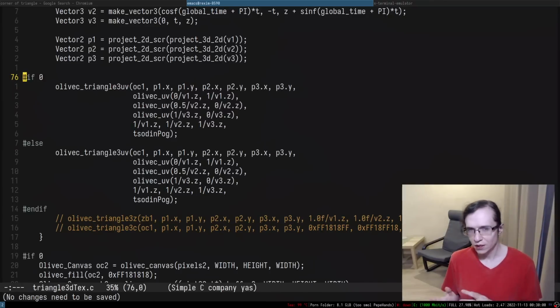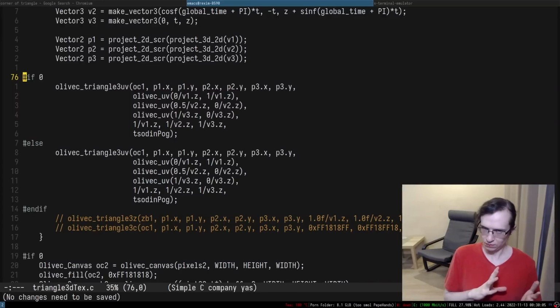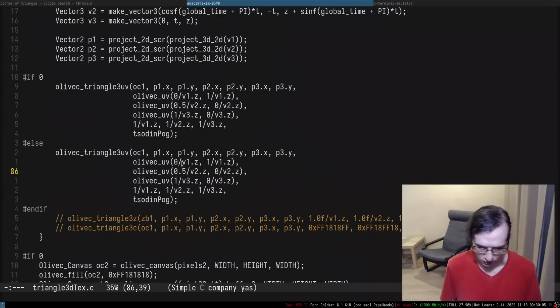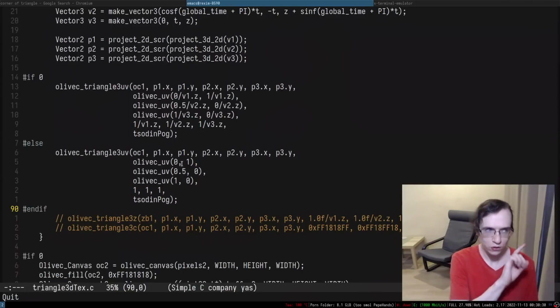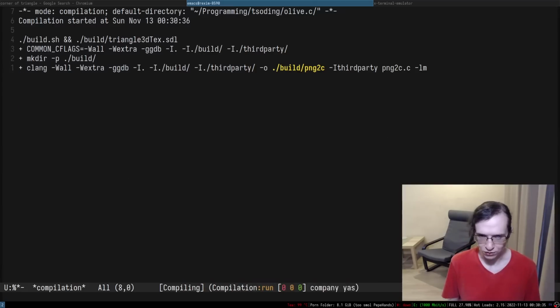So now I can quite easily just switch between them, right? And see how taking into account projection and without taking into account projection looks, if you know what I mean. Right, to achieve that, we're going to be actually getting rid of the division by z, because we're going to assume that all of the z's are equal to 1. All of them are equal to 1. Yeah, and then inside of that function, they are effectively going to be divided by 1, but that's not going to change anything. If you divide something by 1, it's going to be the same thing. Okay, so here we're not taking into account projection. So let's take a look at how it's going to look.